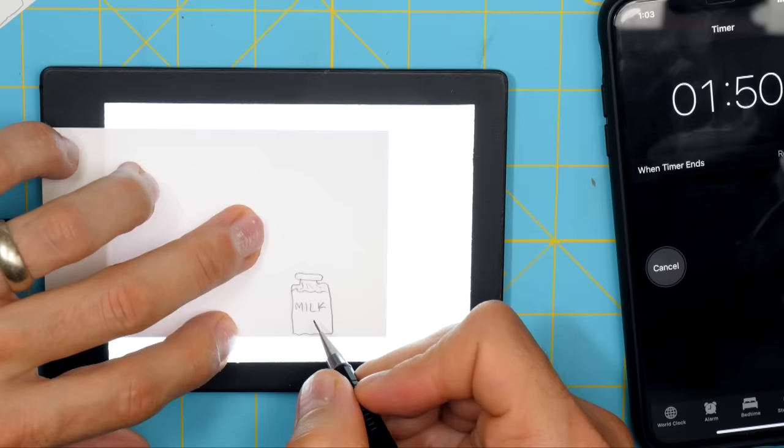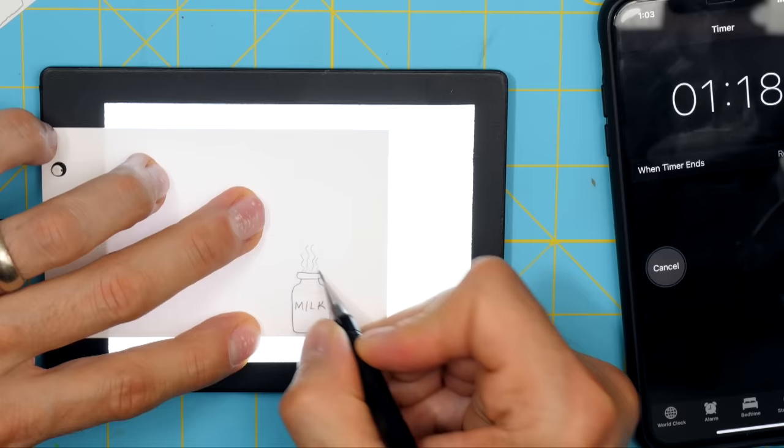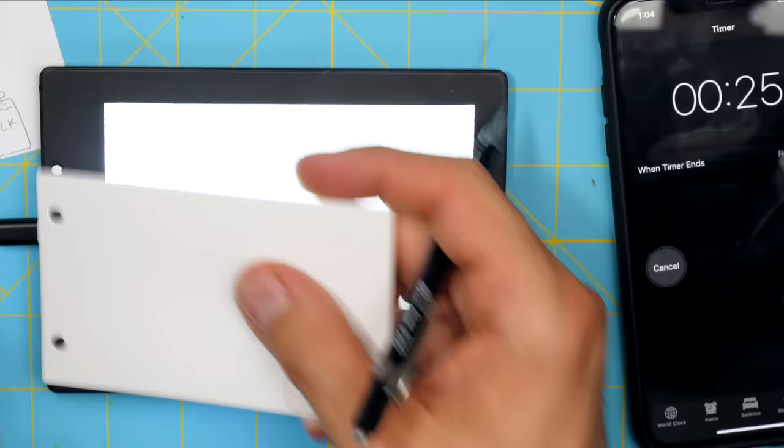All right. Pick up the, okay. This just looks like regular milk. It needs to be old stinky milk. All right, we're gonna make it start kind of smelling. This milk bottle is the worst, but I'm already committed. 5 minutes. I don't know what I was thinking. Okay, so this is the nasty smell coming out. We'll make it maybe start bubbling or something. Oh, come on, I can't.